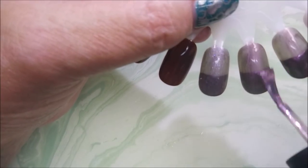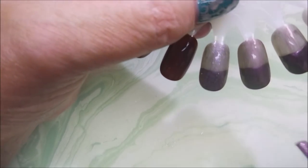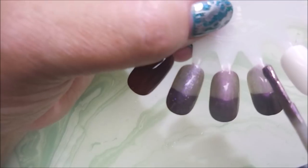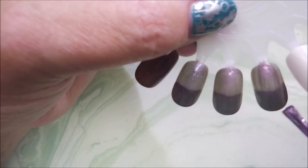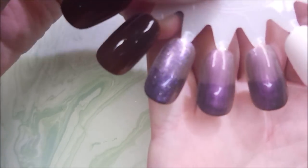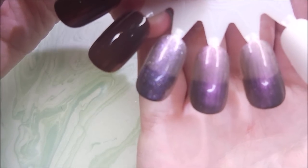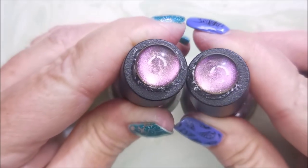I would recommend that if you wear these, wear them over black — it would just take too many coats to get it right on its own. And then Frog in My Throat. So there we go with those. I'm thinking these are dead on, straight up positively dupes. I mean even my little swatch dots are dupy — you can see even with the different flash, totally totally do.